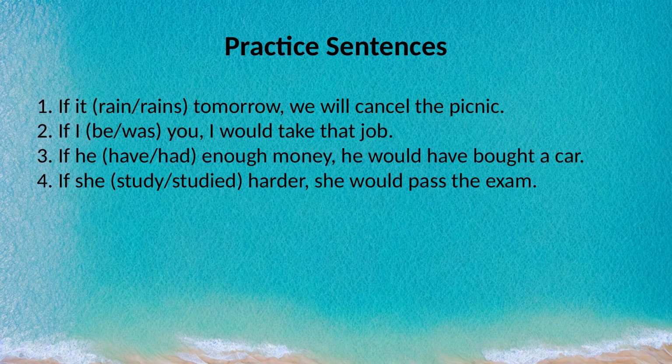Let's practice with a few sentences. Choose the correct verb form. If it rains tomorrow, we will cancel the picnic. If I be with you, I would take that job. If he have had enough money, he would have bought a car. If she studied harder, she would pass the exam. Pause the video and see if you can get them right.